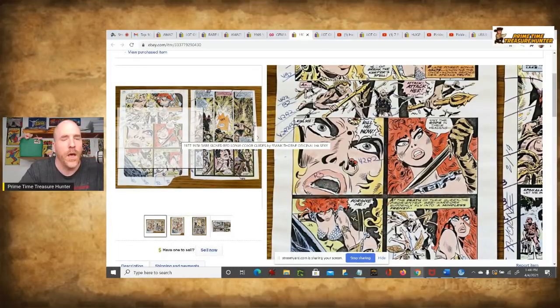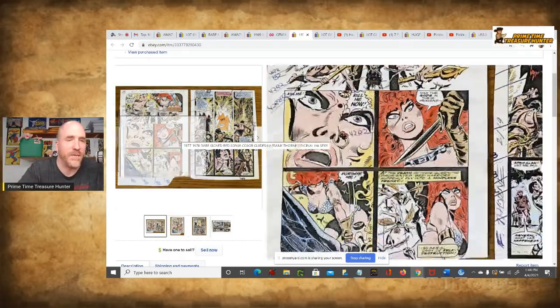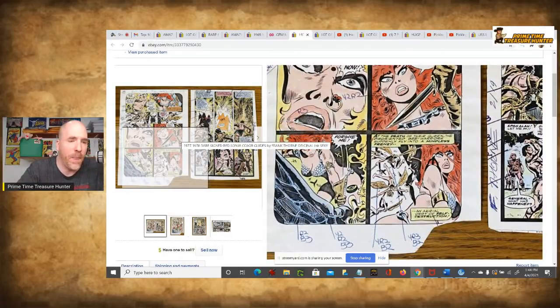And what happens when you have events in the news like this that occur, especially when someone passes away, people get very nostalgic. They go on eBay, they start doing searches, and they will pay up for something like this. Even though it had a tear on the bottom that I did not know about when I purchased it because it was kind of camouflaged from the auction site. I got a little bit of money off of it actually as a refund. But this just goes to show that some of these things will still sell even if they have tears like this.